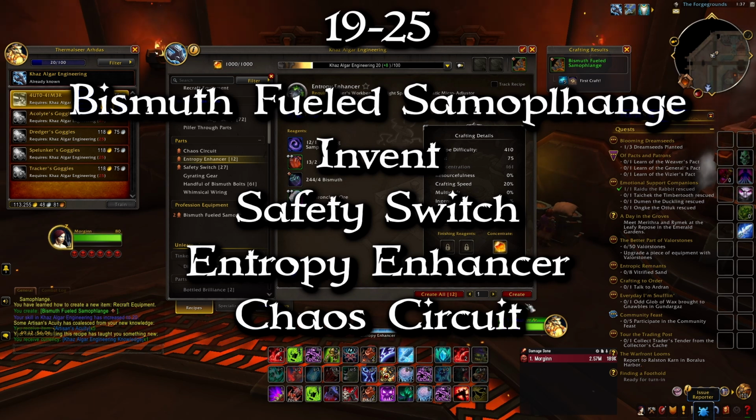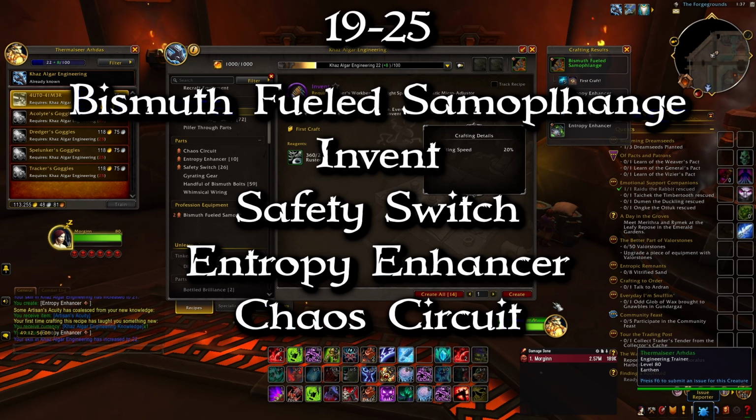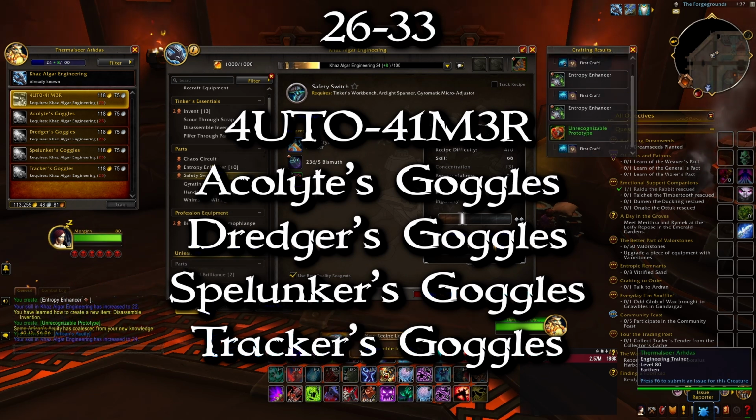Then cast Invent, which will unlock the Disassemble Inventions recipe. Then craft a safety switch, entropy enhancer, and a chaos circuit. This should get you to level 25. Finally, return to the engineering trainer and learn the last 5 recipes. Craft 1 of each to reach level 33.